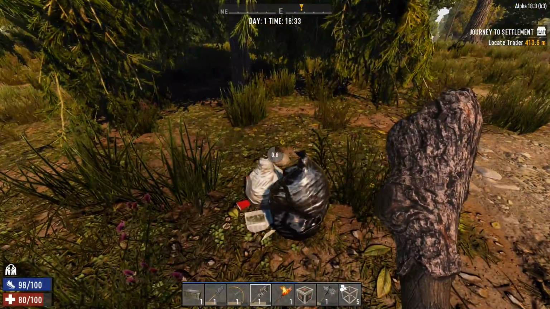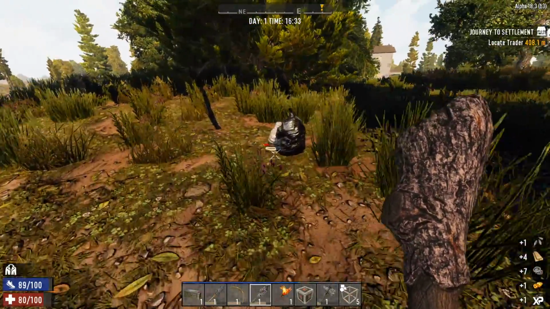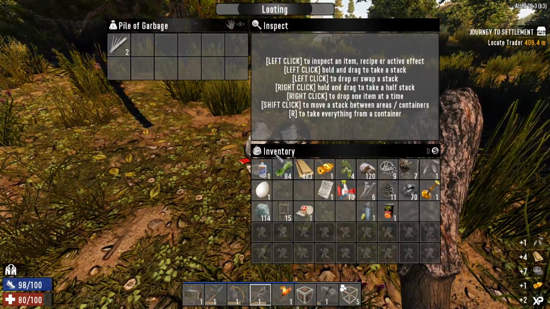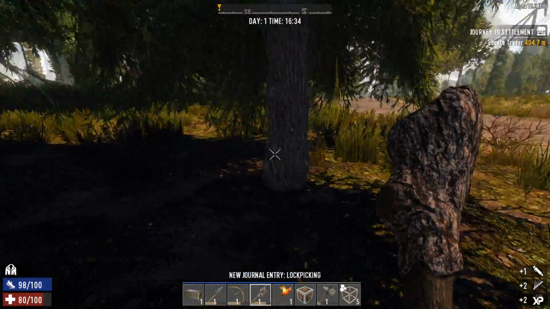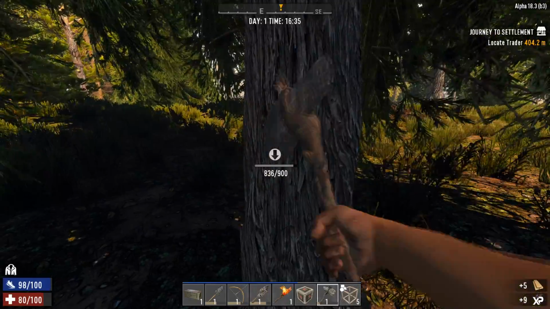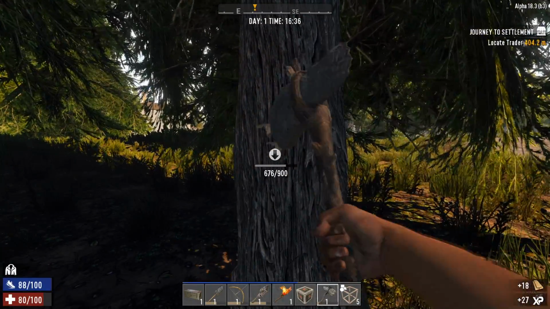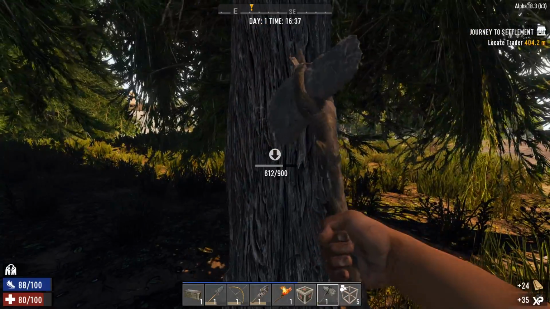There's quite a lot of garbage around here, so I'm just going to have a loot around here. Now, the reason why I showed you the pig, but I wasn't too worried, is because now Alpha 18 is slightly different with food. Whereas before you wanted to kill the animals for the food, they were very useful.